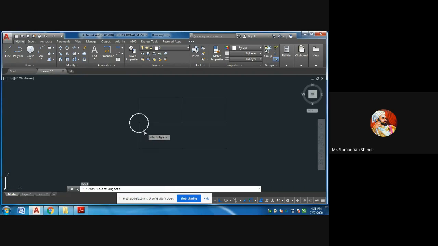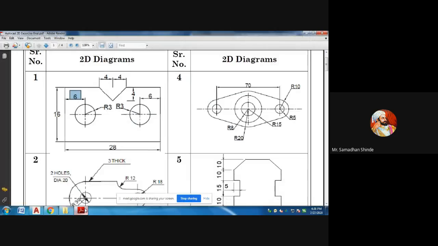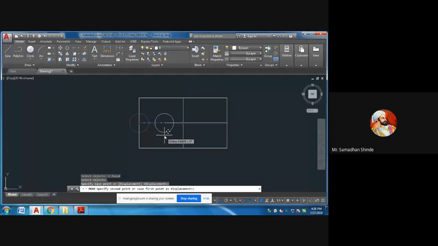Select object, enter. Select base point. Which base point should I select? Center point. How much distance should I give now? 6 mm. So I have to give 6, enter. So this circle will come at that distance.